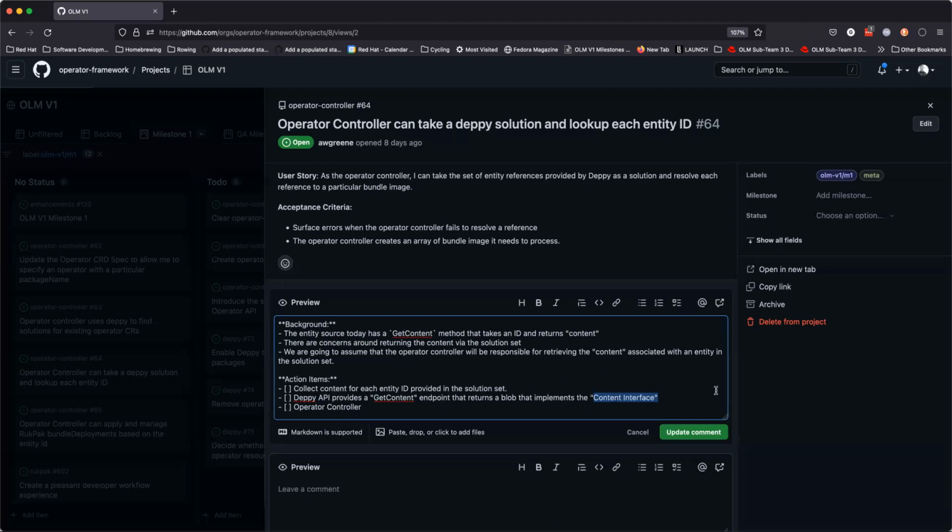Then we can figure out how to encode it. Okay, so the operator controller then unpacks the blob into an object that contains the package name and bundle image URL. Right.